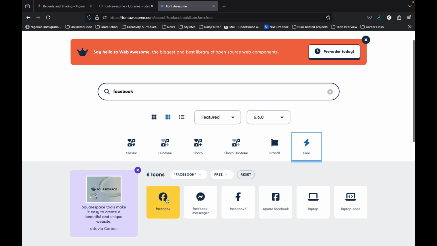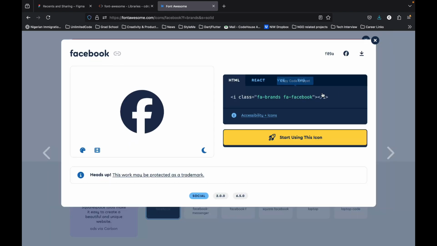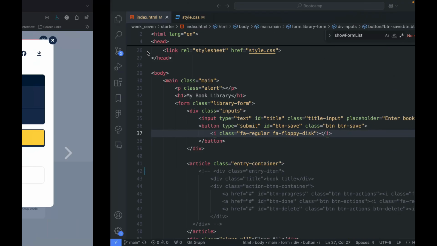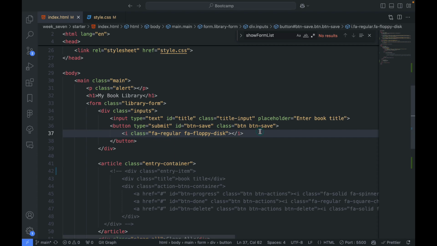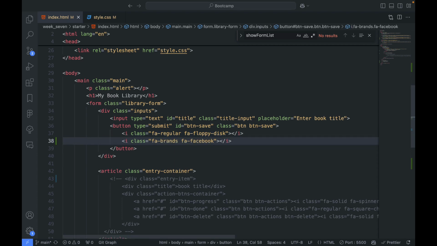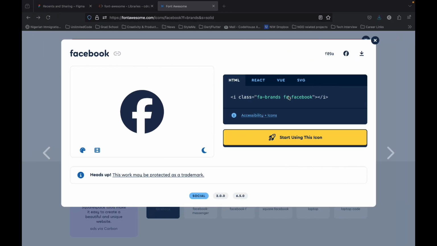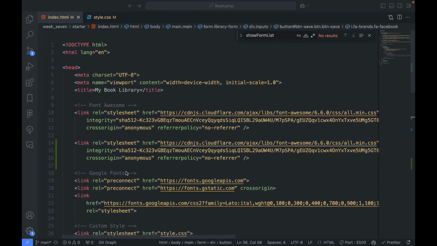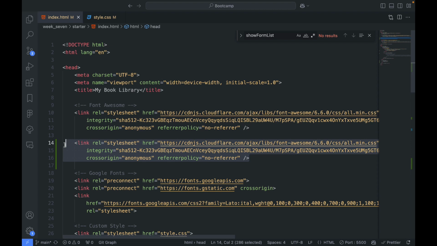Once you click on it, this is what you need. This is the I tag you need. Just copy this, come to your HTML and paste, right? Just paste. That's all. Anywhere you want an icon, go to Font Awesome, pick the icon, get the I tag, come and paste in your source code. Once you've done this from CDN.js, you will see your icon. It is going to show up. So that's that.